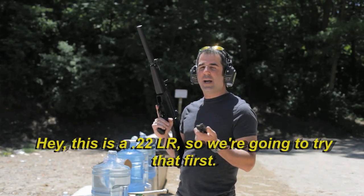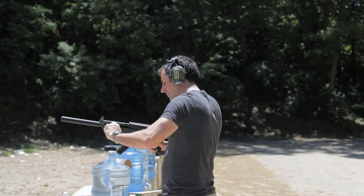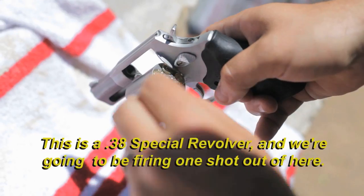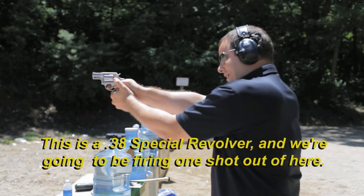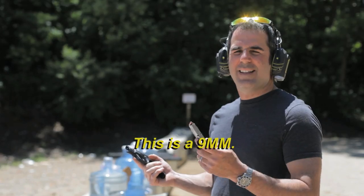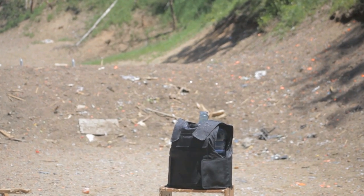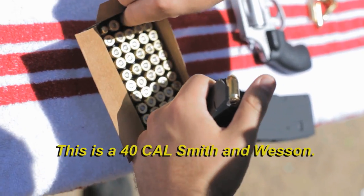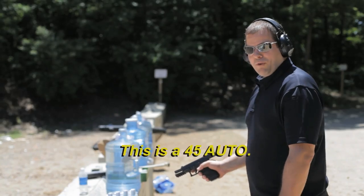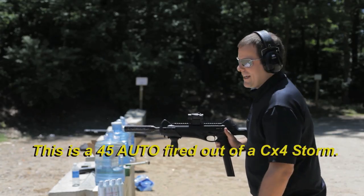This is a 22LR, so we're going to try that first. This is a 38 special revolver. We'll be firing one shot out of here. This is a 9mm. This is a 40 cal Smith & Wesson. Right in the gut that time. This is a 45 auto. This is a 45 auto fired out of a CX-4 Storm.